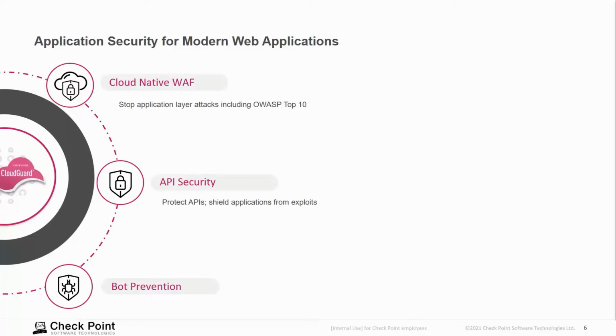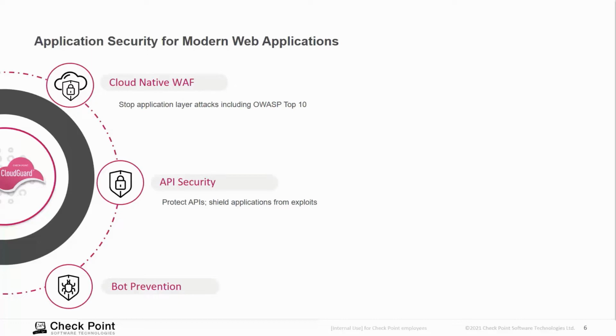The second category that CloudGuard AppSec provides is API security. In the DevOps world, not only is it common for us to extend the schema of our APIs, but we make changes to the way the application works and we add new APIs on a regular basis. CloudGuard AppSec protects your applications and your APIs through a variety of ways. The first one is that we provide schema validation to make sure that the API calls are meeting the requirements of what you have. The second is we're applying what we call contextual artificial intelligence that we'll talk more about in terms of the way we look at the API calls to make sure that they're not doing things that they shouldn't be doing.